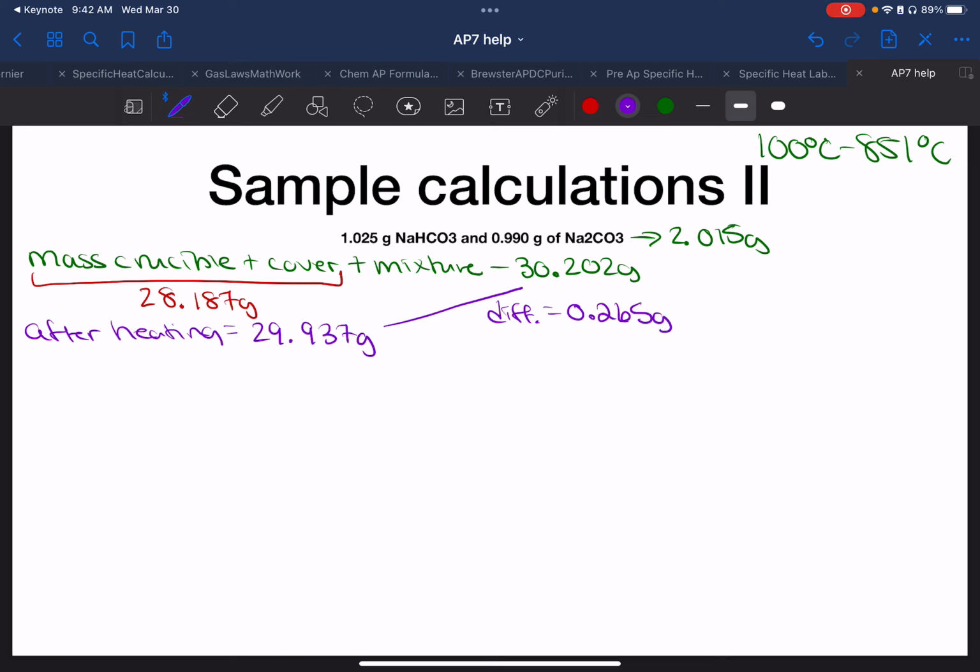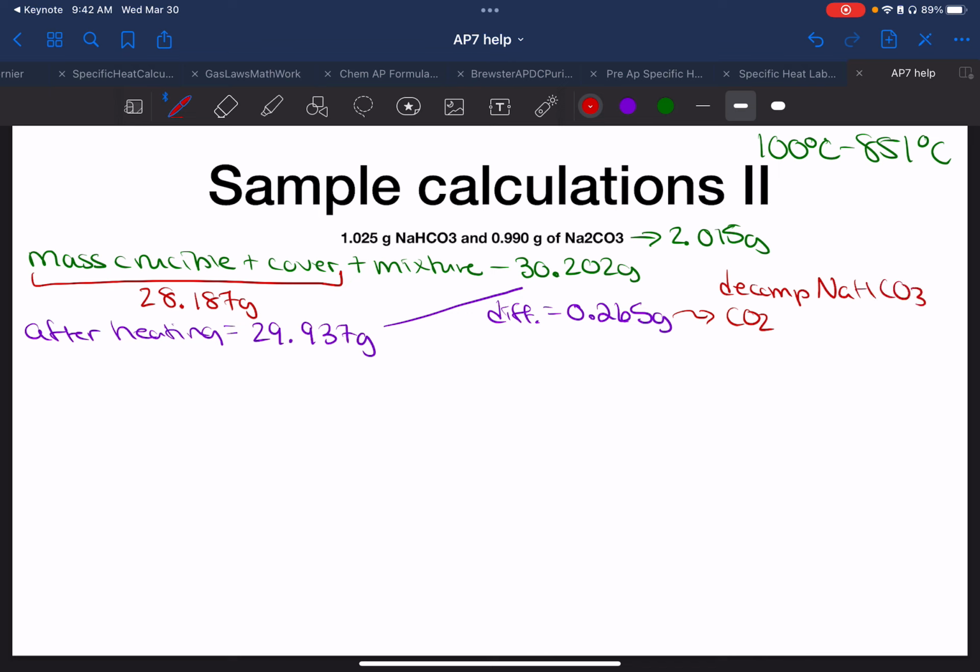Okay? And it did point out there that you're supposed to weigh it more than once, and the idea is if you weigh it twice and get the same number, then you've thoroughly decomposed the mixture. Okay? So that's why they put in there, weigh it more, do this more than once, right? Okay. So the mass loss, the difference here, we are saying it's because of carbon dioxide being given off. Okay? And that's due to the decomposition of NaHCO3, and we saw that in question number 2.